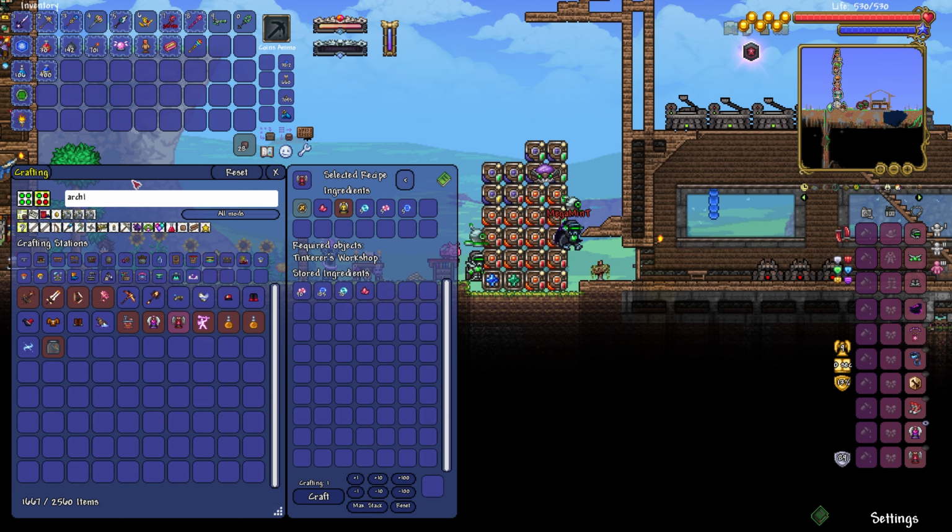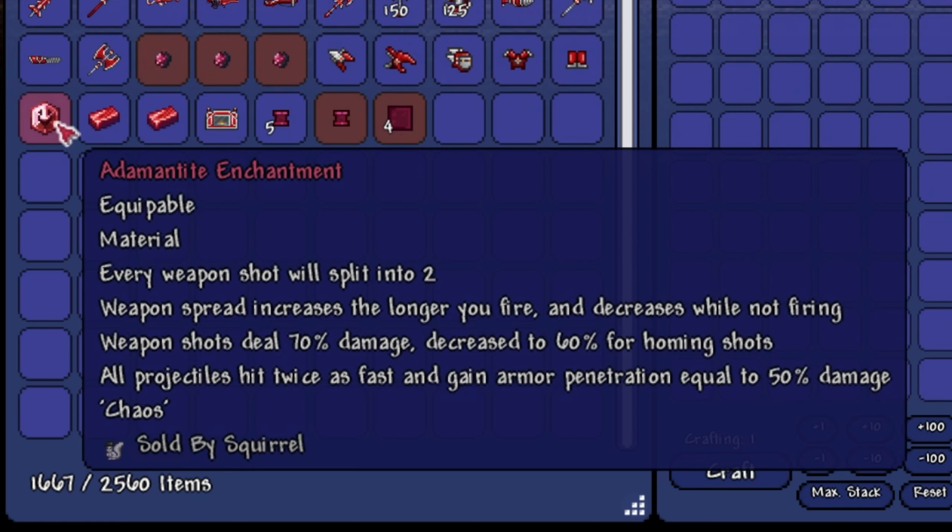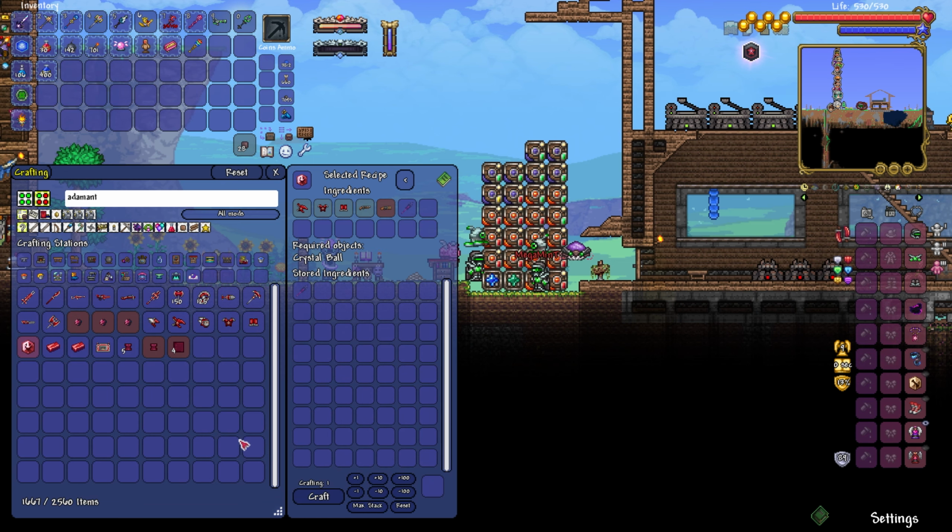Oh, someone said we need to make the adamantite soul. Adamantite enchantment. Every weapon shot will split into 2. Weapon spread increases the longer you fire and decreases while not firing. Weapon shots deal 70% damage, decrease to 60% for homing shots. All projectiles hit twice as fast and gain thermal penetration. That's gotta be good. That does seem pretty freaking good.